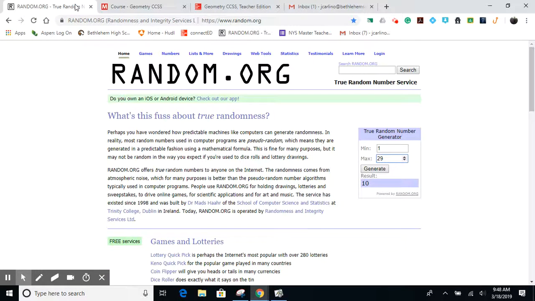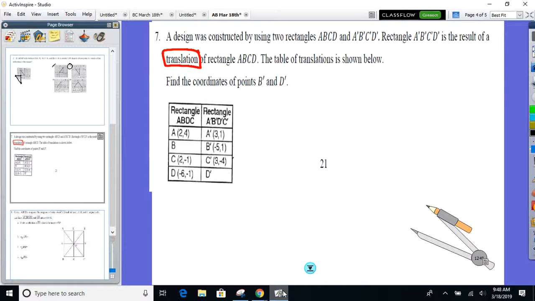There it is. Okay, here we go. Matt, what's the rule here for this one? Right 1, down 3. How do I write that? Right 1. How do I do that? Plus or minus 1?